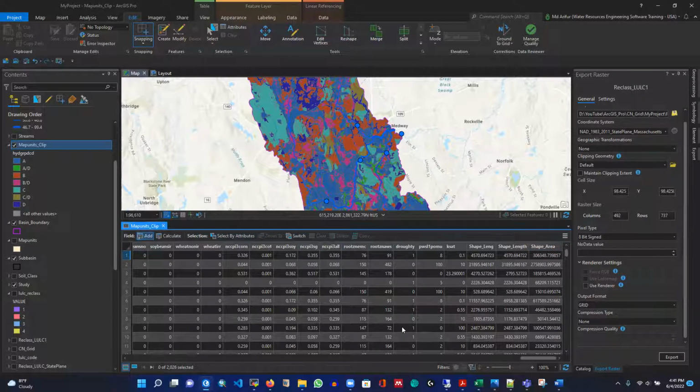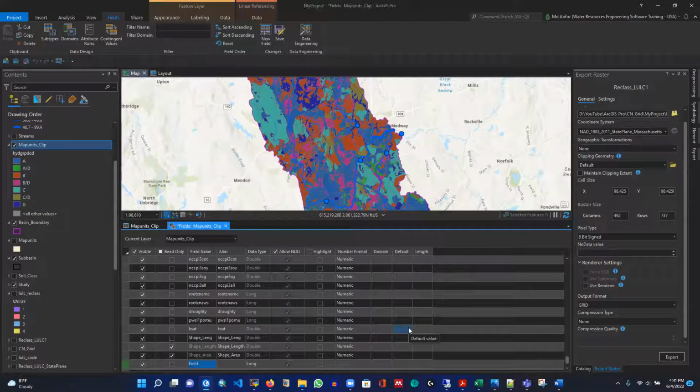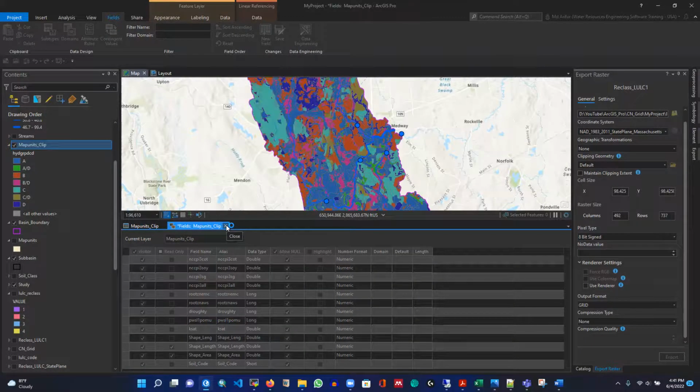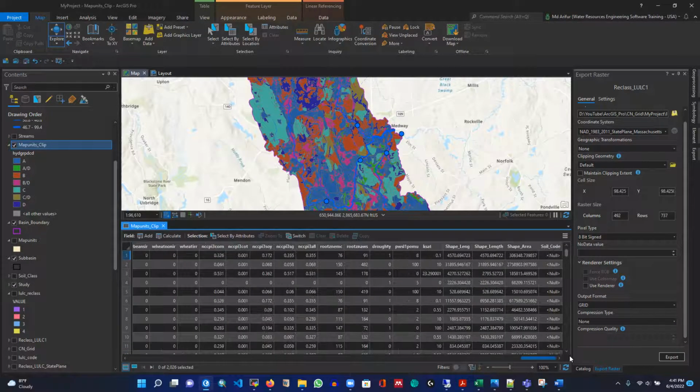So I'm adding a new field there. This will be soil grid or soil code, whatever it is. I'm giving the name of the field as soil underscore code. It's going to be long or short, it doesn't matter. I can give it a short integer. That's it. I'm gonna save it, then we'll have this empty field at the end of the attribute table. Let's check that. I think it's there, we have generated this one empty field, so we have to fill up this field based on this.